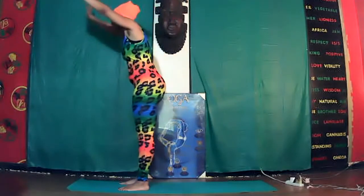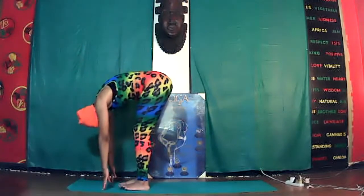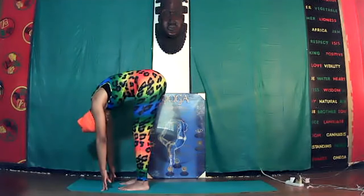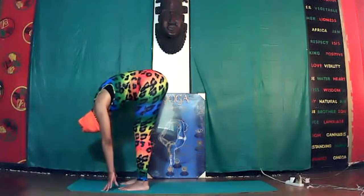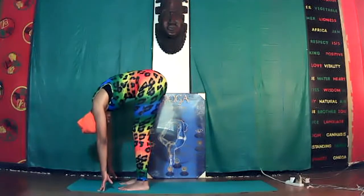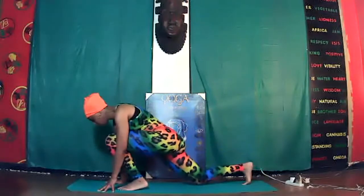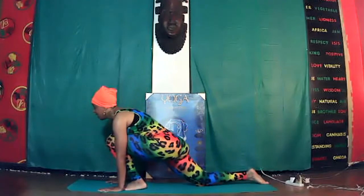Inhale, forward bend. Come out. Inhale. Come out. Inhale, extend your right leg back all the way down to the toe and knee. Palms flat. Look ahead, come out.